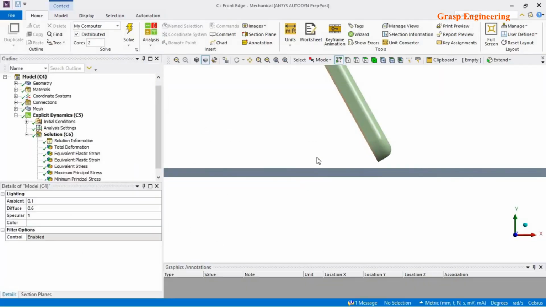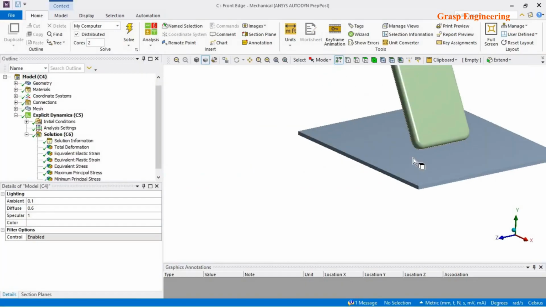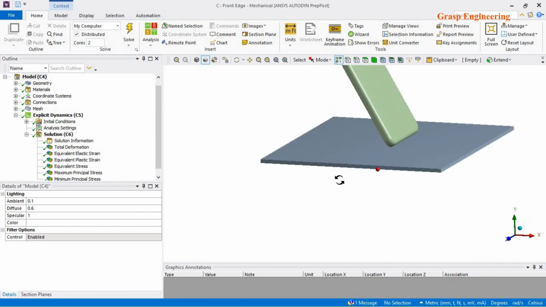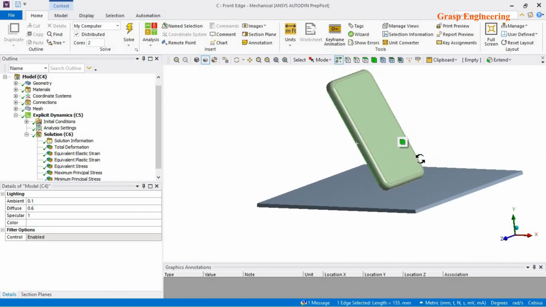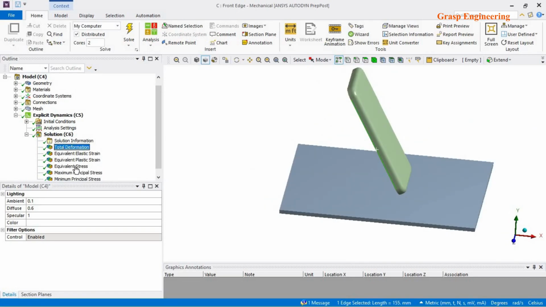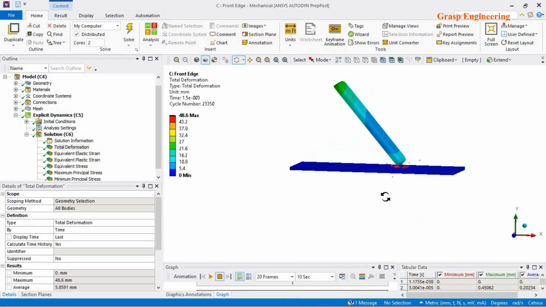Next, another case you will find here is the corner impact, not corner but edge impact, side edge impact. You can assume this is the side edge, this is the front edge, according to your nomenclature. Now here also you will find the same. Let's animate this with 100 frames.